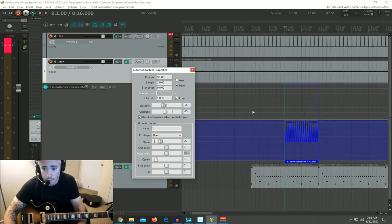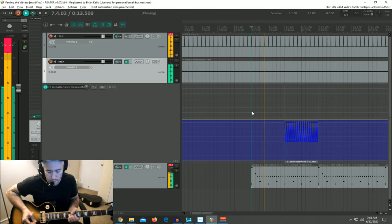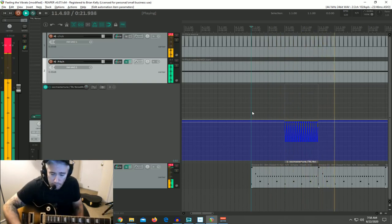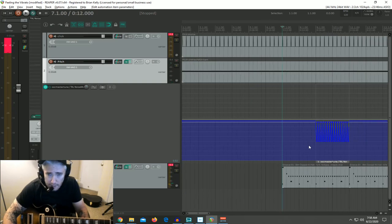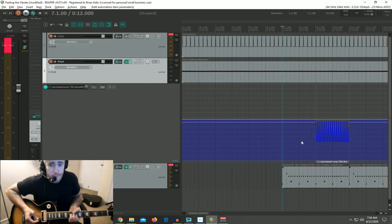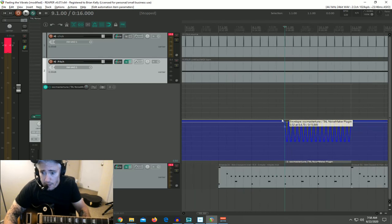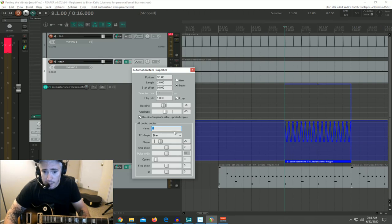So that would be practicing your bend, release a little tiny bit, come back to the bend, that type of vibrato. And then you could change this to come down all the way to the bottom if you want also. Right click on properties.